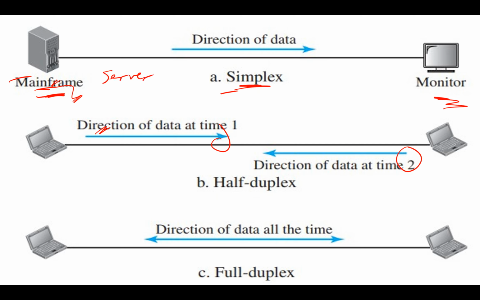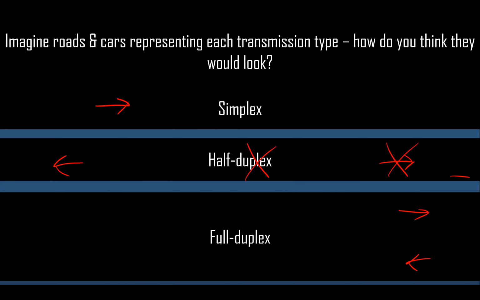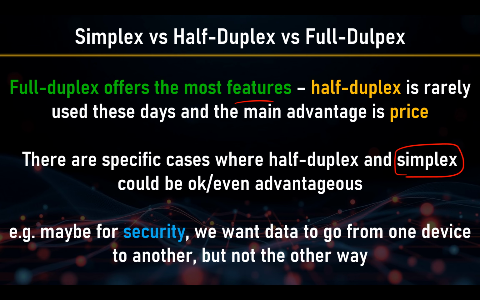So if we have some important data on the server, we might want it so that the server can send to other people, but we don't actually want people accessing the server directly. And that can be good for security, since you're basically eliminating the chance of it being hacked, if you can only send the data going from that device outwards, and not having data coming in. So hopefully that makes sense.